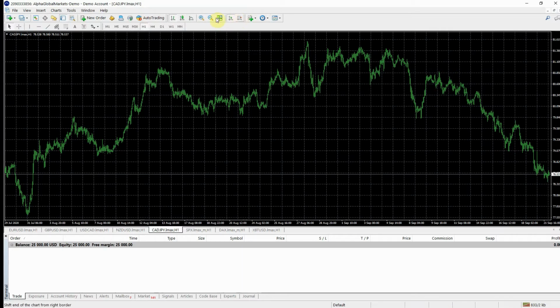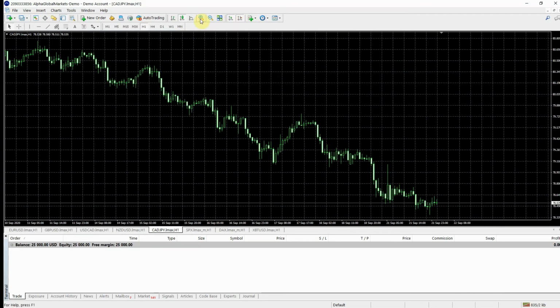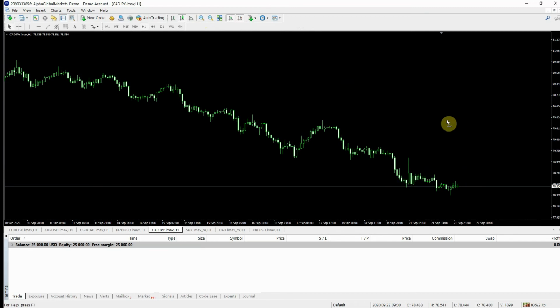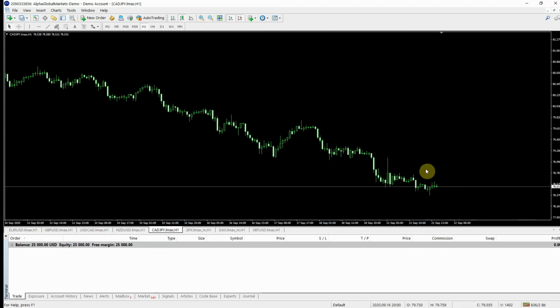Okay, strong downtrend. Let's focus on this asset here. I want to change this to a candle chart, bring that border in, zoom in, and remove the grid. Okay, right. Now let's assume that we've hit a very strong level of support and we're looking to go long. We think there's going to be a potential reversal. I'm looking to enter a position. I've got two choices: either at current market price or at a specific price level that I've defined, so as a pending order. Once price reaches that point, the trade is executed. So whether that's in this region here, or I enter at current market price. We'll go with current market price.